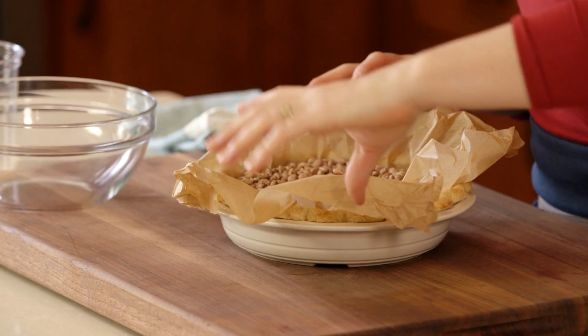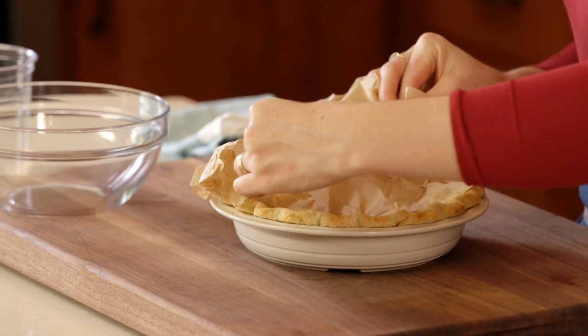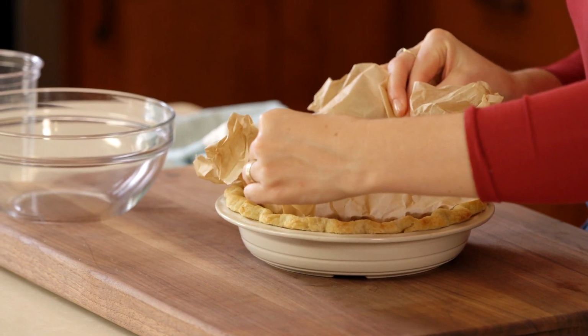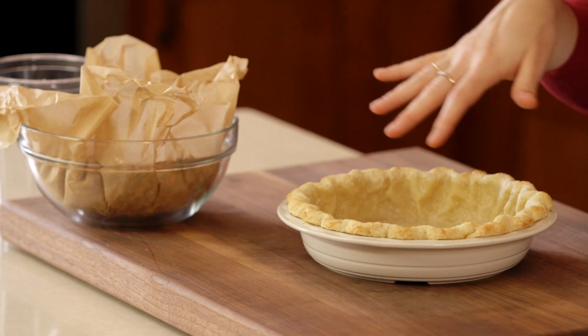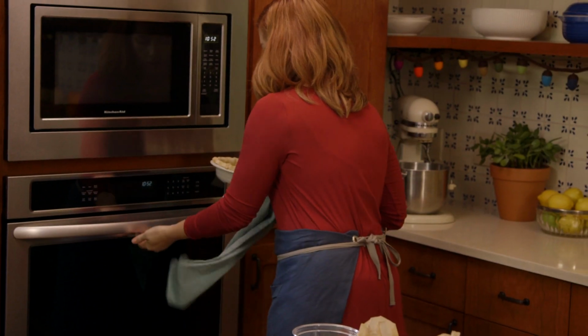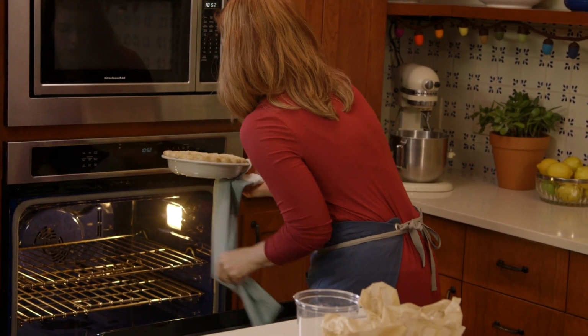Go ahead and hold these hot beans out. Have a little bowl handy. Now you're going to bake this crust until it's just golden brown for about 10 to 12 more minutes.